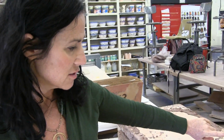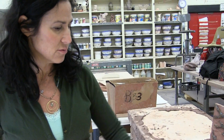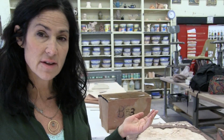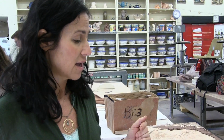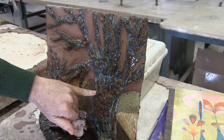So in this case, this is a finished relief slab that has some exposed raw clay and some glazed clay. So we're using color to reinforce the surfaces that we've already built up. But if we were working in, say, marble, we wouldn't have the liberty of using any color, right? The ancient Greeks and Romans did a lot of relief on the surfaces of their buildings to talk about what the building would be used for, or the history behind what they were trying to achieve with civic duties. And in this case, since we're working with ceramics, we have the ability to play with raw clay as well as a glazed surface, which is glass.